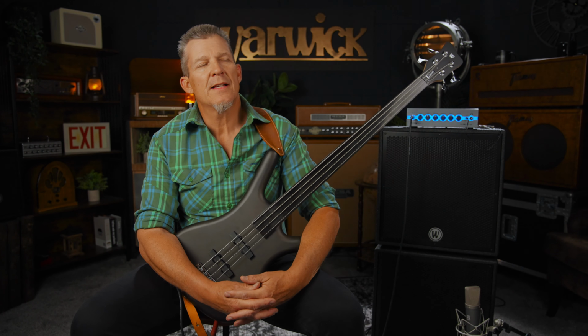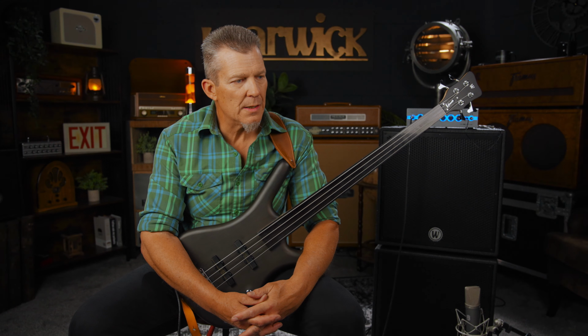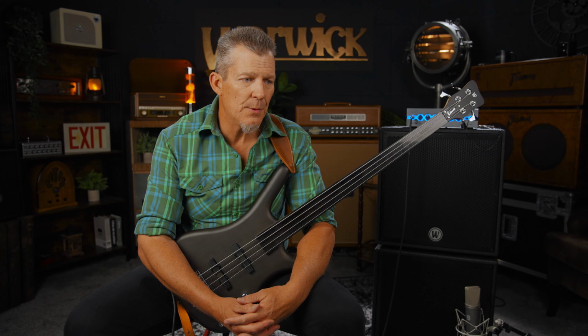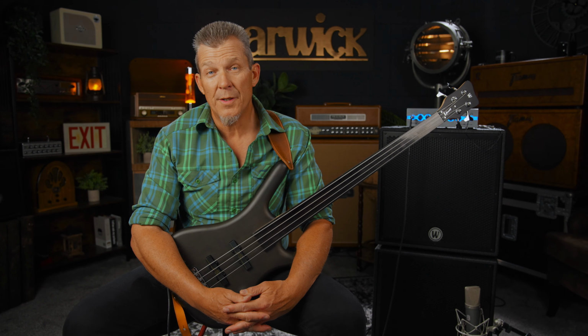Okay, to summarize, the RockBass Corvette Basic has been completely revamped and in some ways brought to a higher level than it's ever been before. These are changes that you can instantly feel in the neck and in the way that the instrument plays, in the way that the instrument feels, the way that the instrument balances, hangs, and everything about it just feels at a higher quality level than ever before.